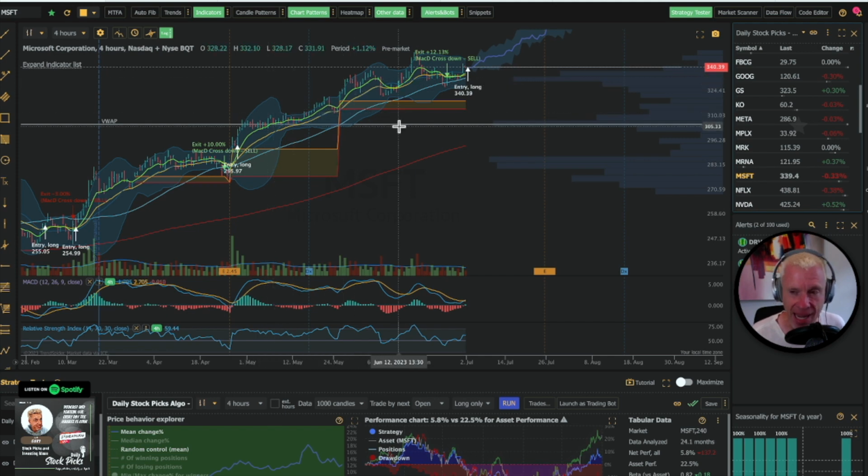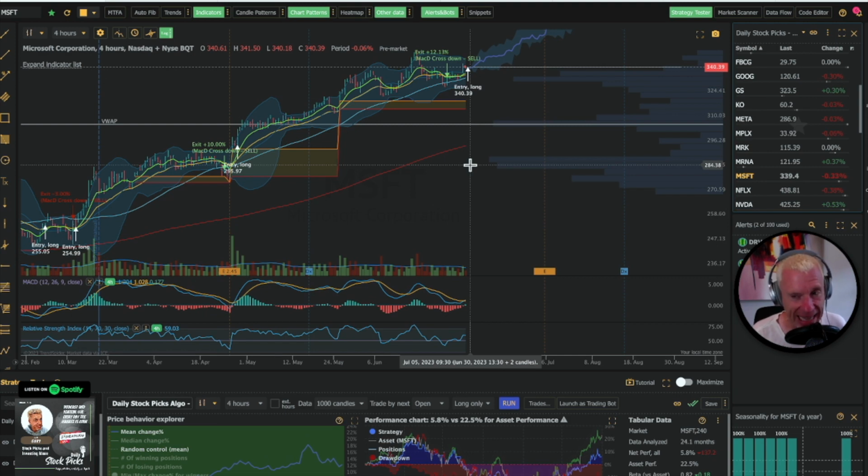Microsoft, for me, I think anything under 330, if you can get this in the 330 handle, like for instance, it's 339 right now. If you don't have a position in Microsoft, I don't think it's a horrible place to start adding to your position. Buy it on the way down. When you first buy it, make that a 5-day rule. You will not buy it above that price that you first buy it at for the next 5 days. Even if it starts soaring, Microsoft, it just got you in with a 340.39.